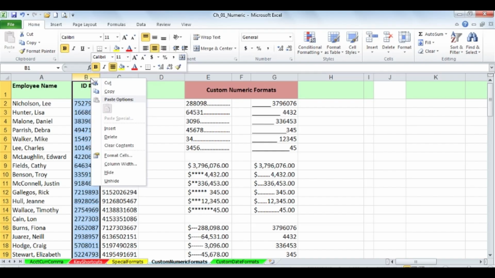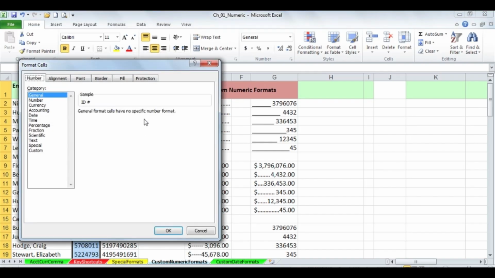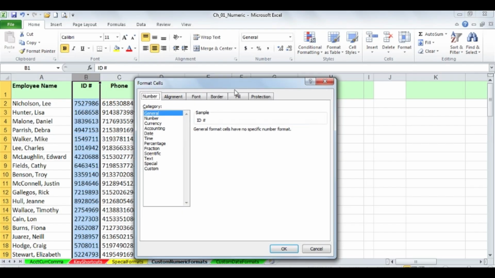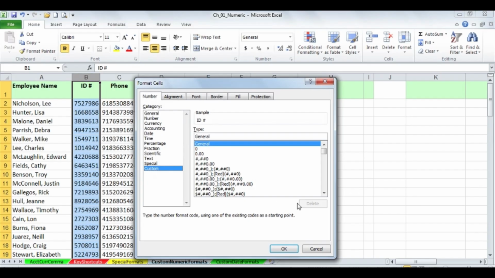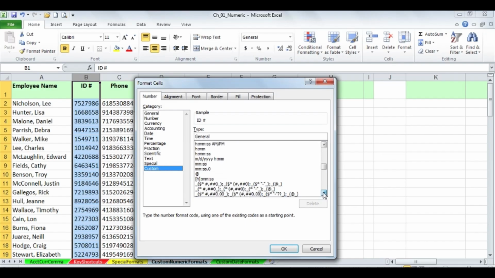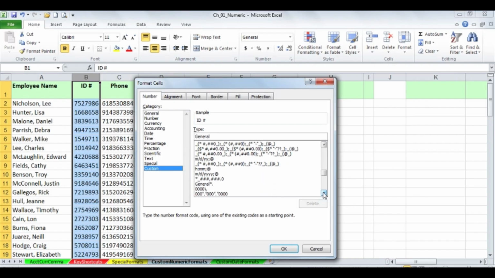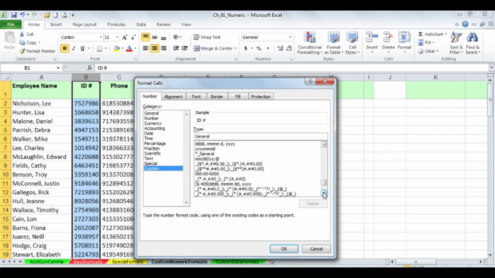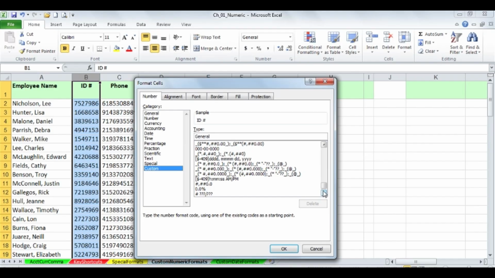So let's right-click on column B here and choose Format Cells. And in the Format Cells dialog box on the Number tab, the last entry is Custom. If you've ever looked at this list and started to scroll through this, you could easily become overwhelmed. And without denigrating anybody, this looks a little geeky. That's the term we use sometimes, a little nerdish perhaps. Now, I use this occasionally, and I'm not proclaiming any unusual expertise here. Occasionally, I understand what all these symbols mean, and then I forget. I don't use it very often, let's put it that way, but here and there you want to be aware of what some of the symbols mean.